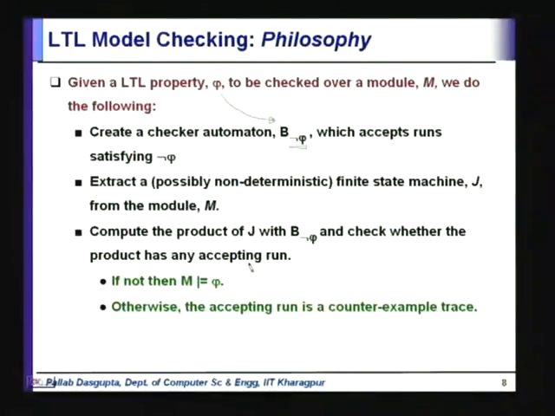Now, one thing is that the entire search, so these two are easy steps. I mean, this is not an easy step by any means, but these two are, in terms of the algorithm. We just do some extraction, we will show how that is done. This is where the search is taking place, this is where you are traversing the state machine or the product automaton and looking for runs which are accepting. So, the search is here.